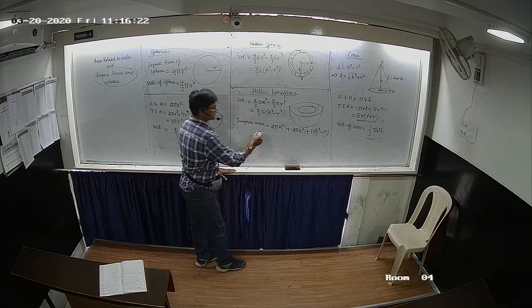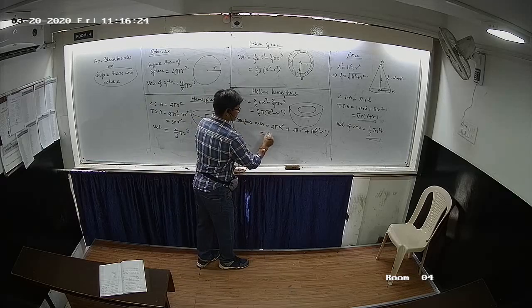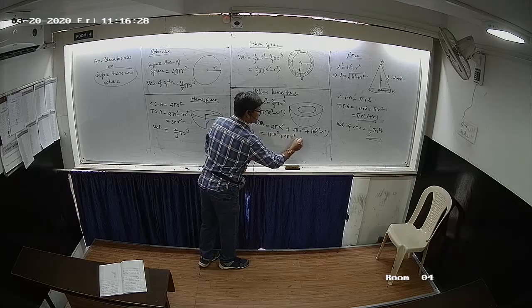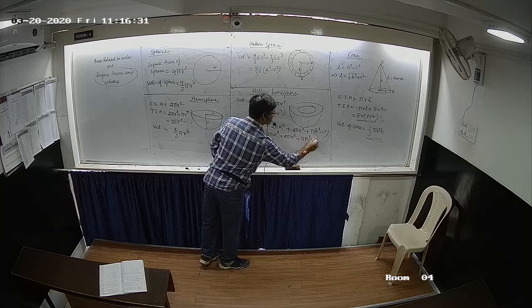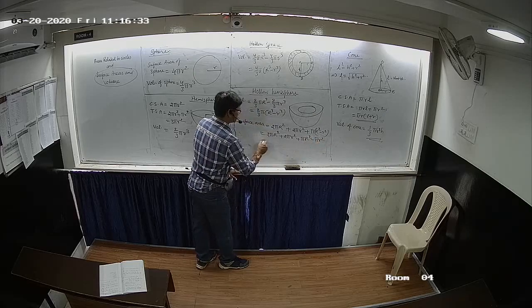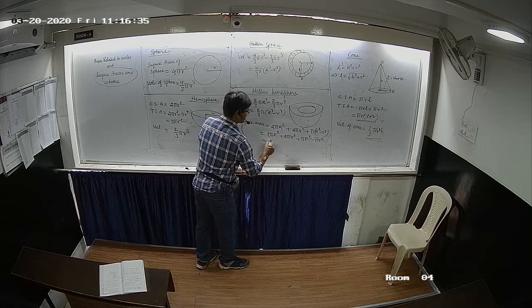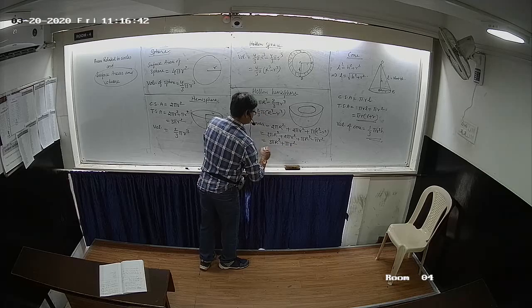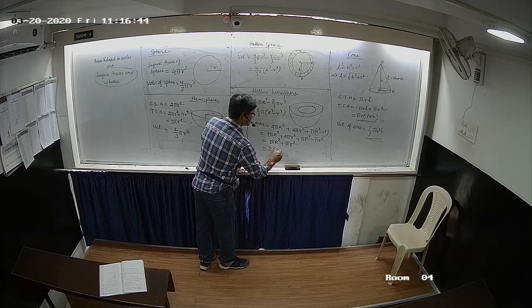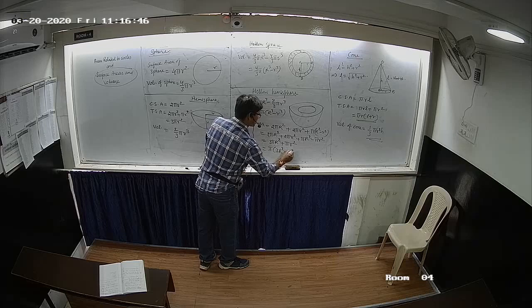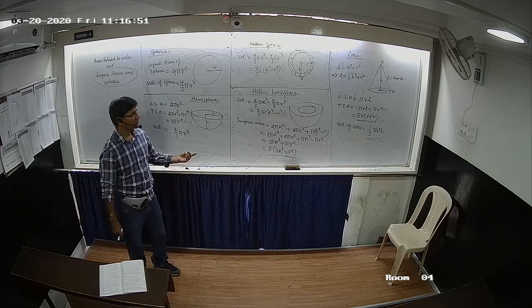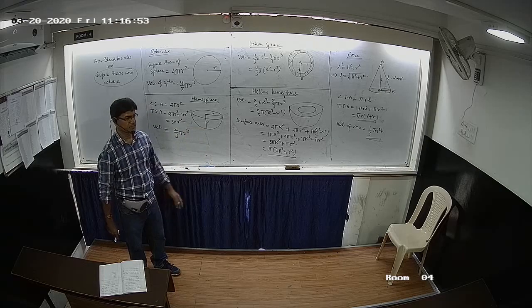So that is equal to 2 pi R square plus 2 pi small r square plus pi R square minus pi small r square. That is 2 pi R square plus pi R square, 3 pi R square, plus 2 pi r square minus pi r square is pi r square, equal to pi into (3 R square plus r square). This is the surface area of a hollow hemisphere or a hemispherical shell.